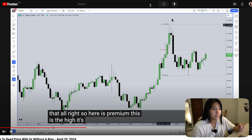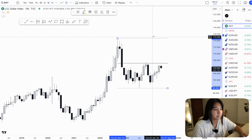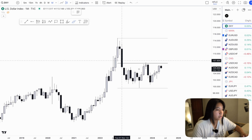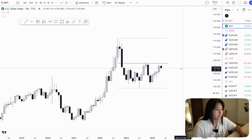I think the reason why this is very valuable, and the reason why I'm deciding to pick up the camera and share this, is because this helps us understand where the market may be going and why it wouldn't take out a previous swing high or low depending on the direction. So he starts getting out his fib to say that this is the range. We're on the monthly time frame here, so this is the monthly range for the premium discount. And obviously, as you guys know, we want to take longs in discount into premium, shorts from premium into discount.